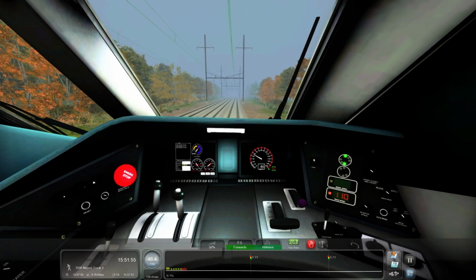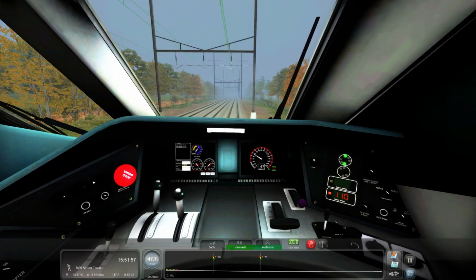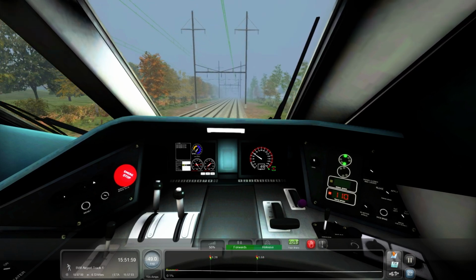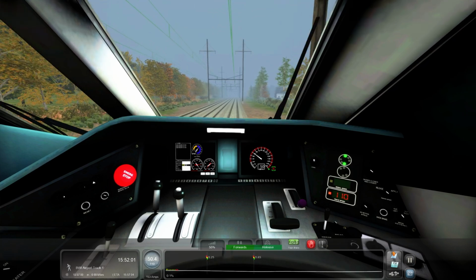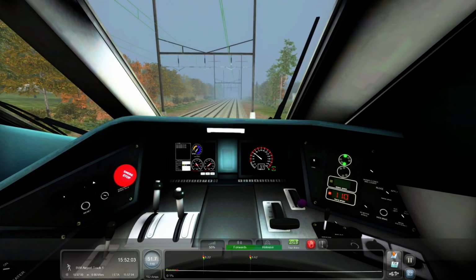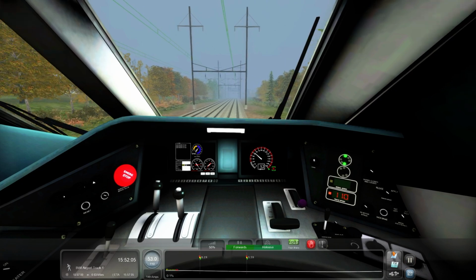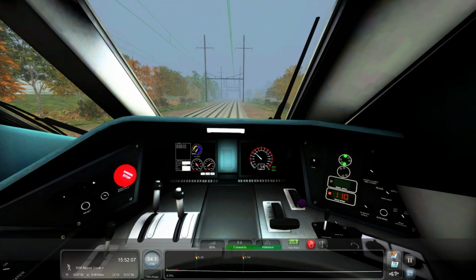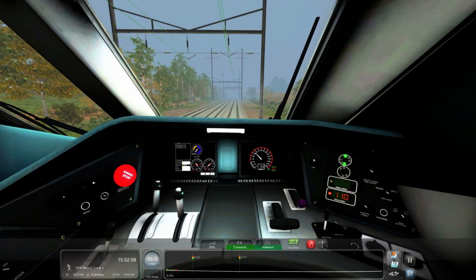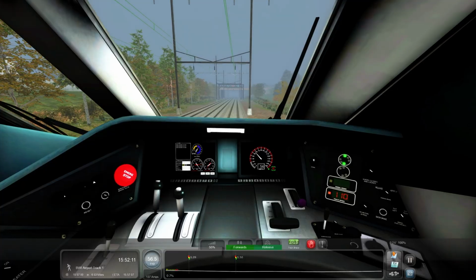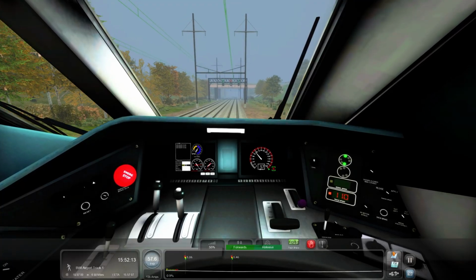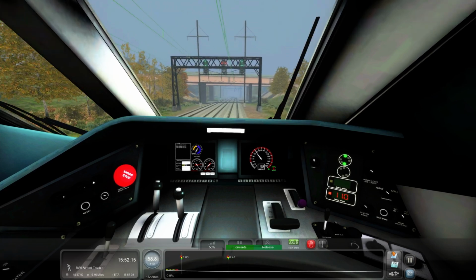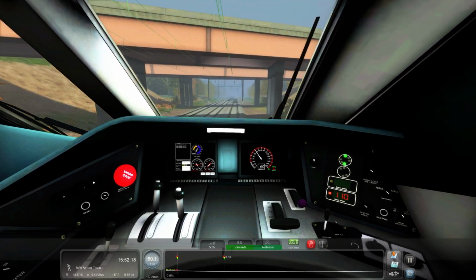Lots of trains out. Like I said, it's a busy afternoon. It's a weekday. It's nearly rush hour. Lots of trains out. Pre-COVID timetables, of course. Pre-COVID. COVID timetables are so boring to simulate in this game. There's no trains out. Yeah, we got clear. Perfect timing for that to change. I'm assuming that train was probably stopped at BWI. That's why.